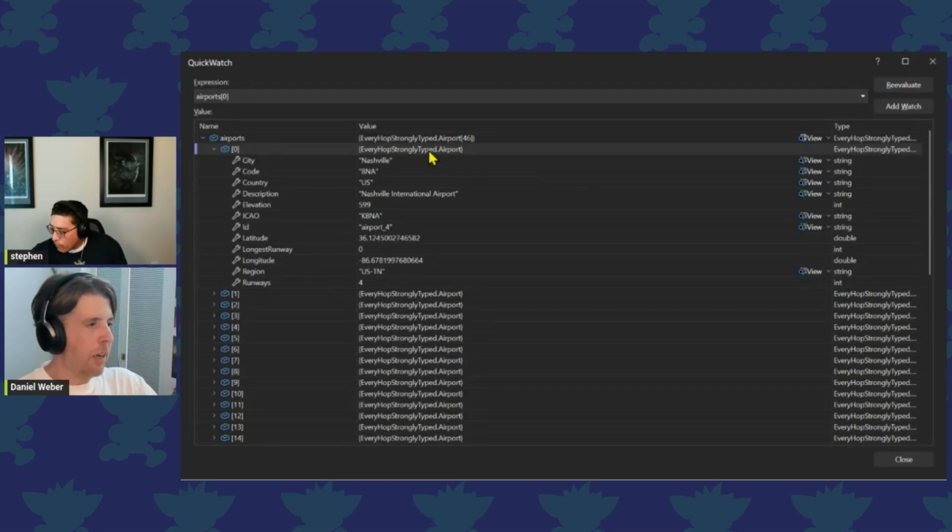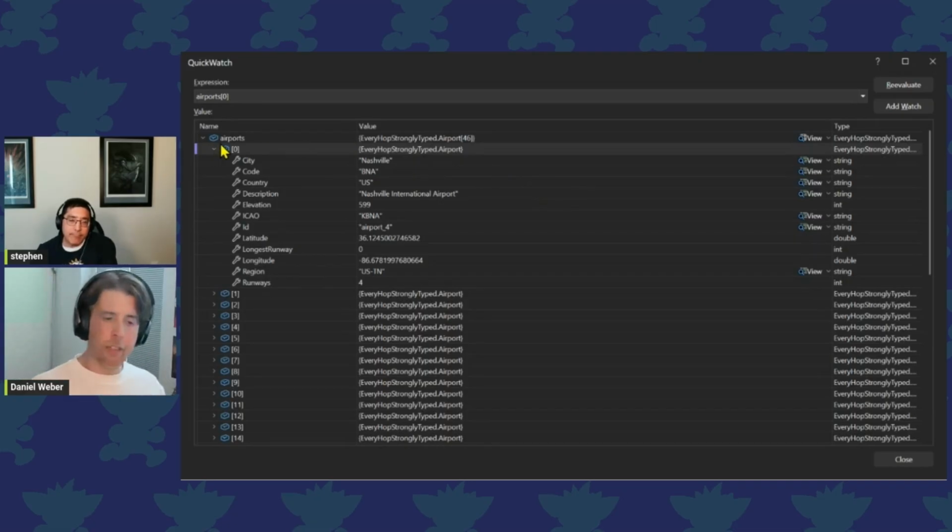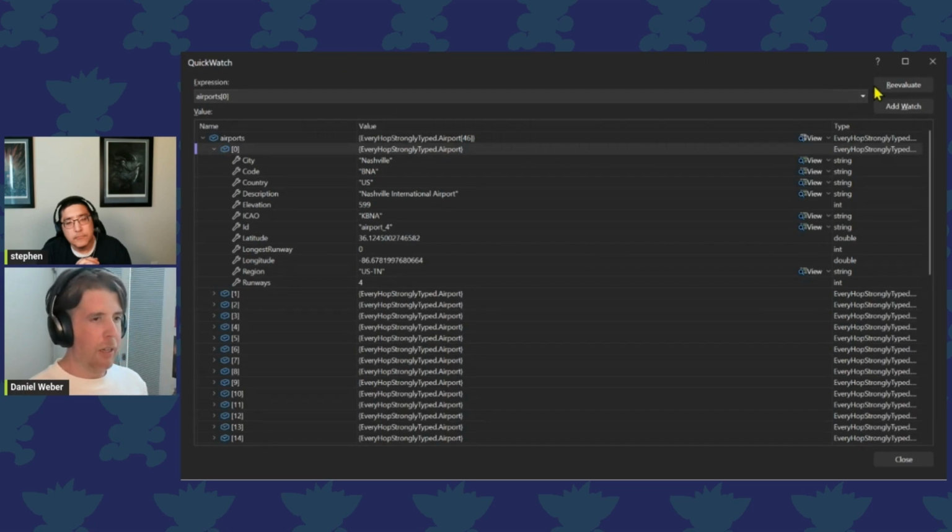So these are now actual objects in your C# program, in your .NET program. You got now those 46 airports waiting to be messed around with, to be dealt with.